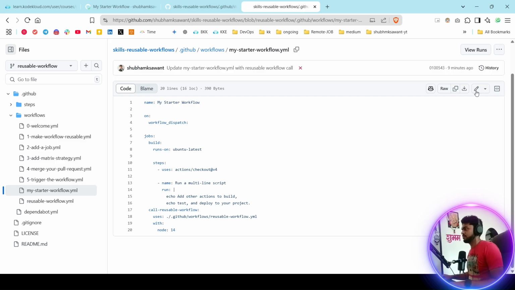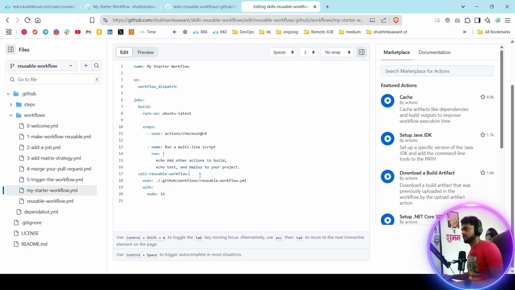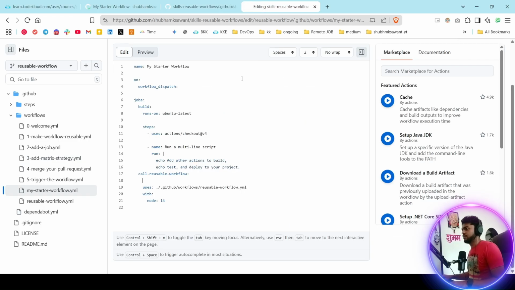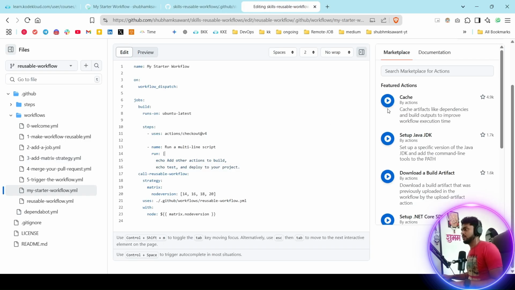Okay, here. Matrix. So we can just copy everything from here and update it here. We will indent it. Yeah, looks good. And then we can commit these changes.